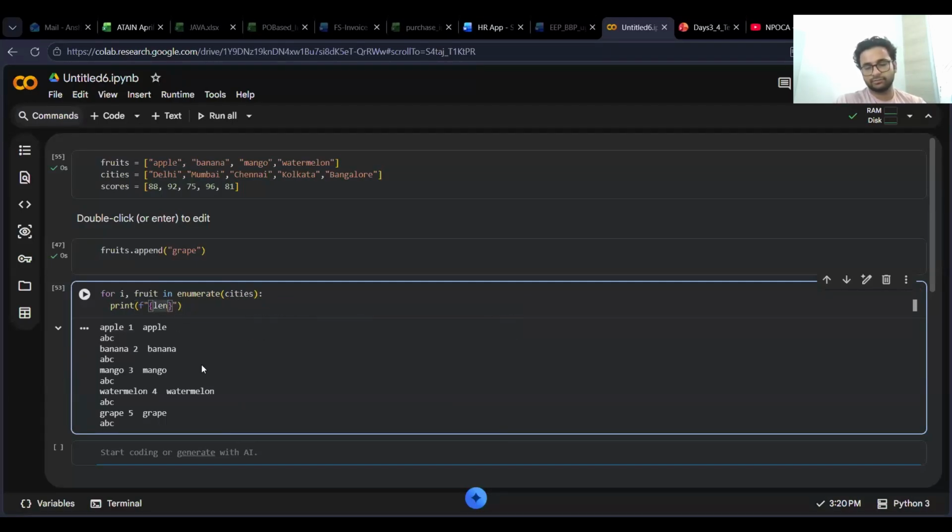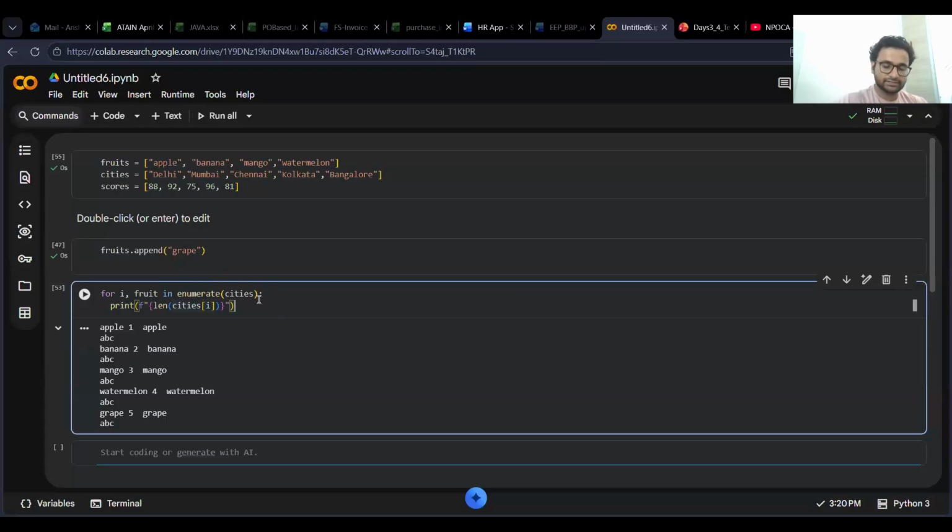So the length function is used to calculate the length of whatever variable I provide to it. If I want to access individual items, I can use this operation. What I'm trying to access here is the individual item for that particular index.